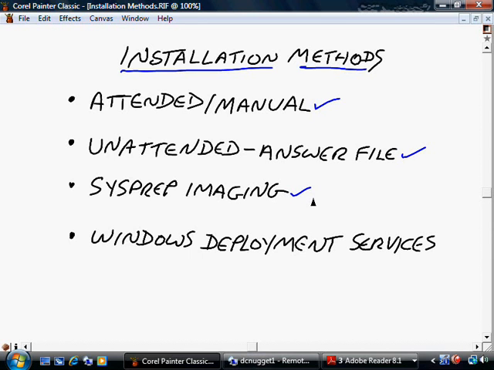The problem is we can't have everything be exactly identical, because what if they both had the same computer name? What if they both had the same SID, the security identifier, which is a unique way of identifying all Windows computers? That's not going to work out properly. It's going to cause network problems and a bunch of other issues. So sysprep is a tool that you use to generate uniqueness on each computer that you're about to image. That way, when you boot up the destination computers that have received that image for the first time, they don't have identical settings. You don't have conflicts that way. So that's another method that's been commonly used.